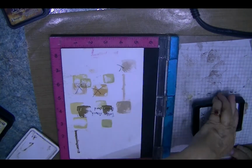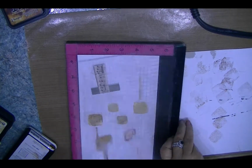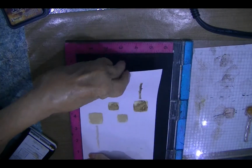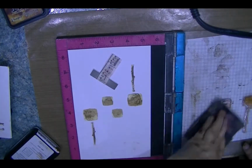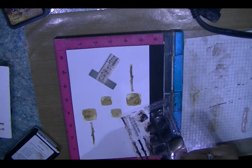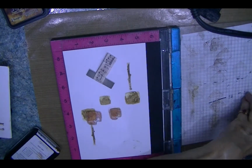So for step 4, I'm going to be using Gina K Warm Cocoa. And for the first, I'm stamping off. Now I'm going to stamp it onto my sheet. And I will repeat the same steps for the other side. Now you can see how it's starting to take some shape here. Our marshmallow's getting toasty. I would have really liked to have gotten it lighter, but as it turns out, my design, the darker marshmallow, worked better anyways. I always clean up and replace everything on its sheet as I'm working so I don't misplace any pieces.